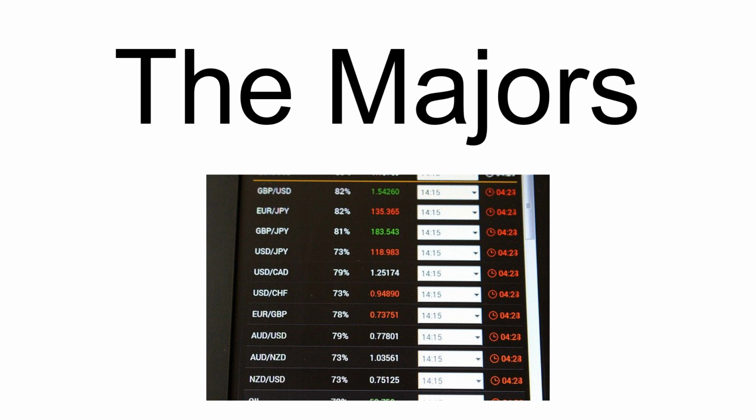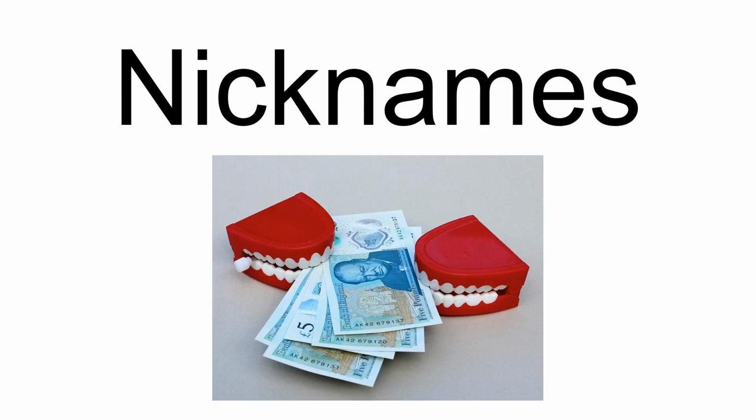The majors are Euro/USD, USD/JPY, GBP/USD, AUD/USD, USD/CHF, NZD/USD, and USD/CAD. In everyday foreign exchange market trading and news reporting, the currency pairs are often referred to by nicknames rather than their symbolic nomenclature. These are often reminiscent of national or geographic connotations. The GBP/USD pairing is known by traders as cable, also the cable, which has its origins from the time when a communications cable under the Atlantic Ocean synchronized the GBP/USD quote between the London and New York markets.